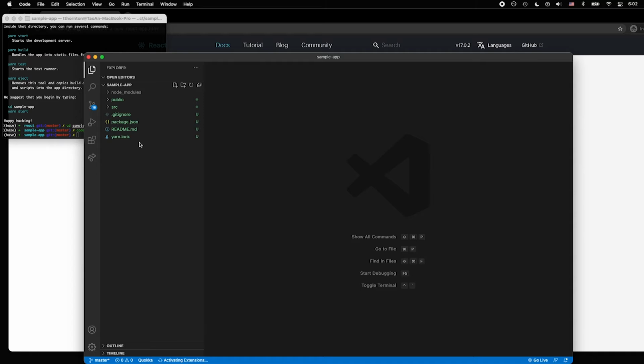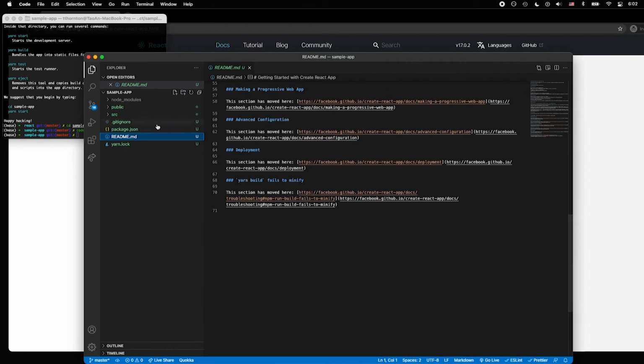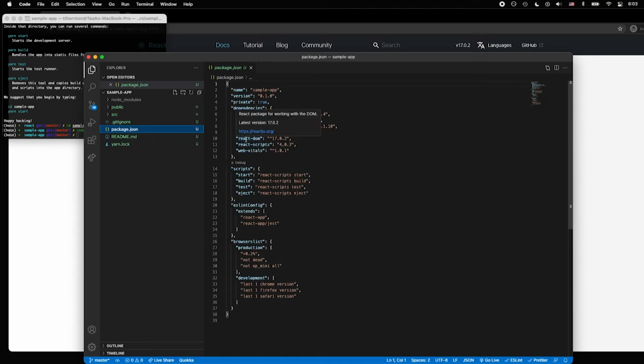And let's go ahead and take a look around. Here we already have some node modules which are installed. It looks like you're using Yarn, or in our case, we're going to be using NPM. Both of those are tools that you can look further into. Here's the README. You can do all of this reading on your own time. It talks about the different documentation. Here's our package.json file, which has the name of our app, the version, private. These are dependencies. It doesn't look like we have any dev dependencies. Here are some scripts that we'll use in a sec. And then it's showing your ESLint configuration and your development environment and whatnot.